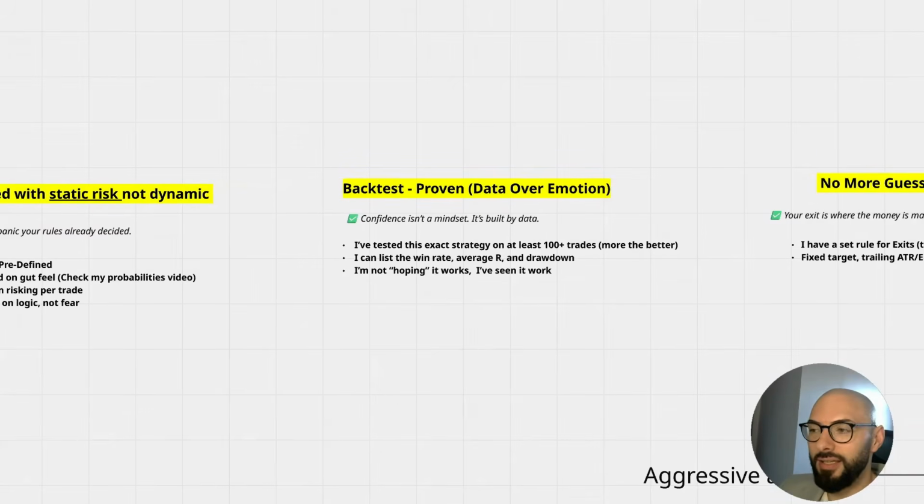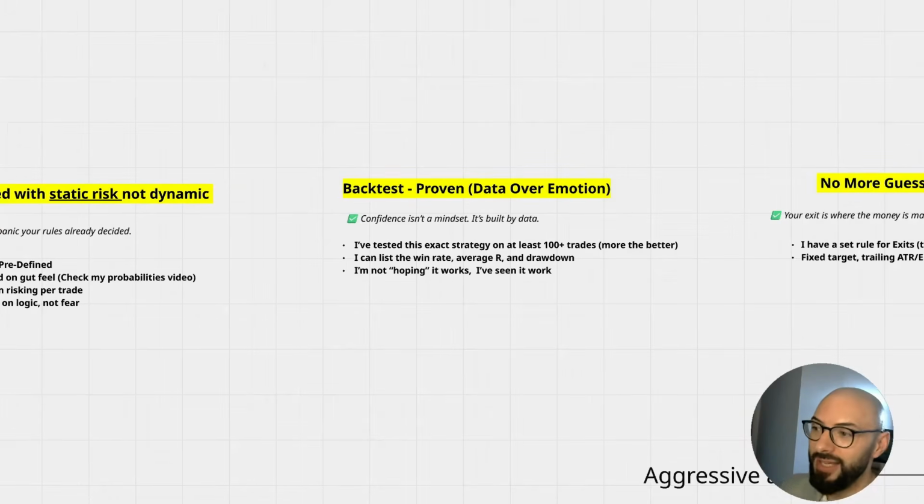Now, this next point about backtesting is where the confidence comes from. This is the mechanical trader's true edge, in my opinion. They backtest the system. They test it over 100 trades at least, and I like to do a lot more, over different market conditions, different outlier events. Where most systems fail is these outlier events like COVID or financial crashes. That's where the edge gets destroyed. I want a system that's robust and works in those conditions. So that's why the testing is important.